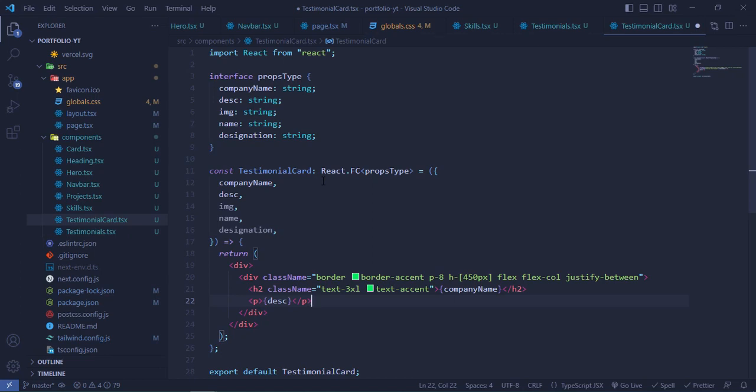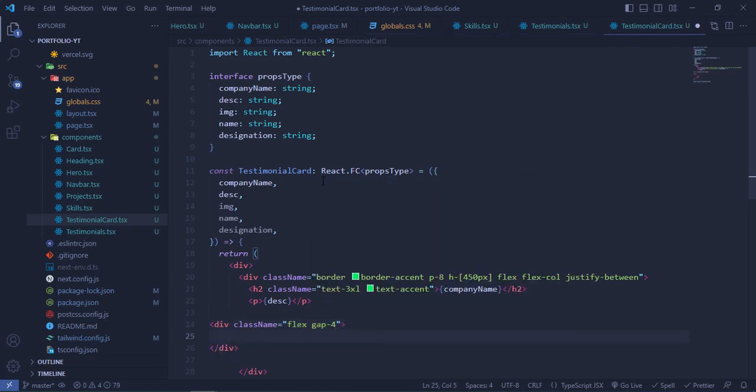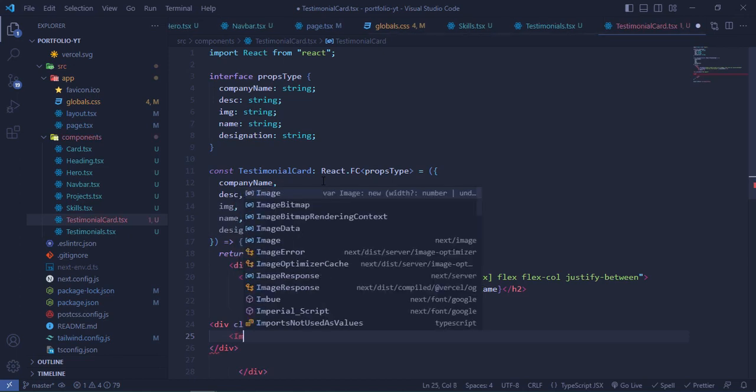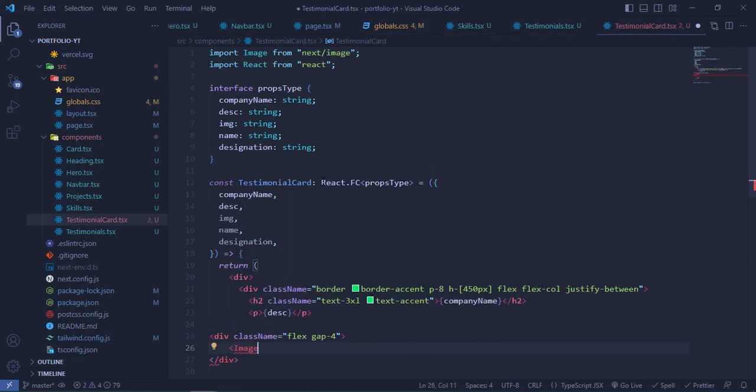Okay, after this we will take a div and give it a class name of flex and gap 4. Okay, and then take image from next image, imported from next image, and then give it a class name of grayscale.